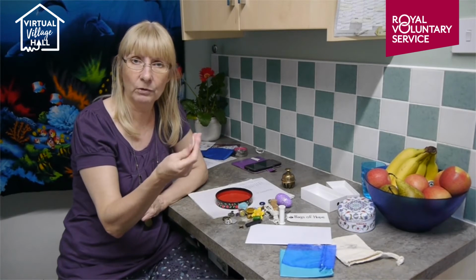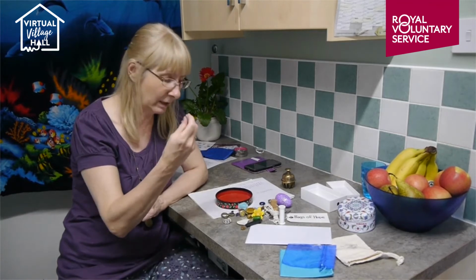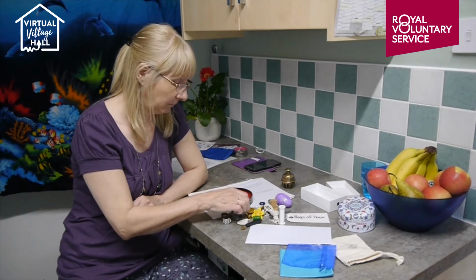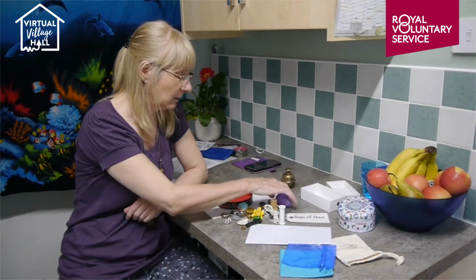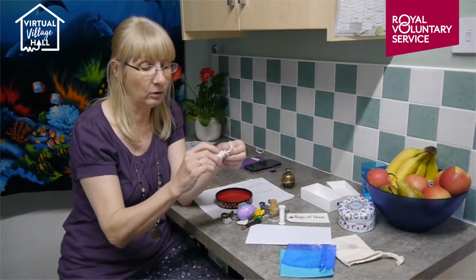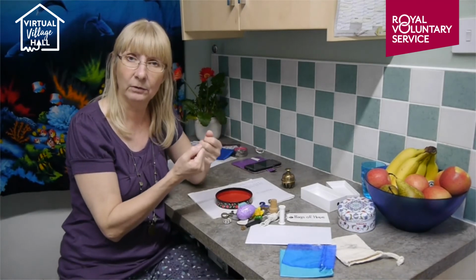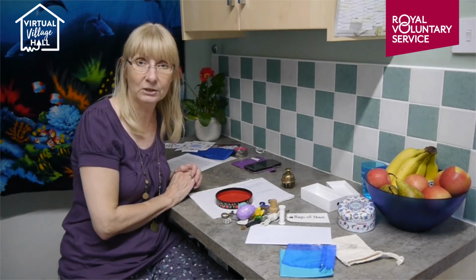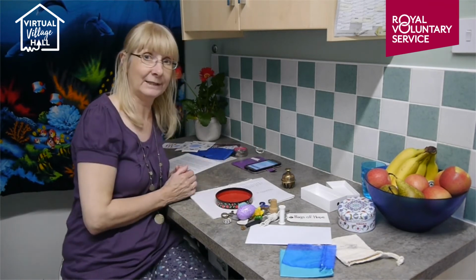Try to choose objects that are nice to hold. Shells, for example, that you can run through your fingers. The pebble's got a nice weight to it and it's smooth and again runs through your fingers. The dice is good because you can turn it. We've got a nice big button, again nice and smooth to touch. Something like this that I can hold within the palm of my hand. A piece of string that I can knot or loop around my fingers. So choose objects that feel nice but also that make a link with your objects. So I'm going to give you 2 minutes to do that. Are you ready? Let's go.